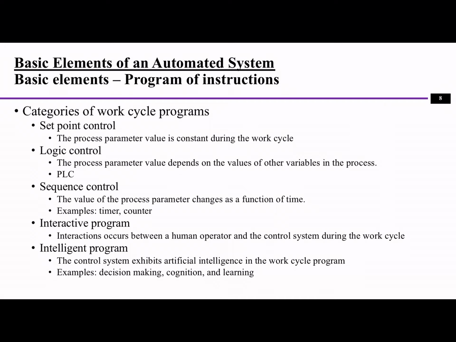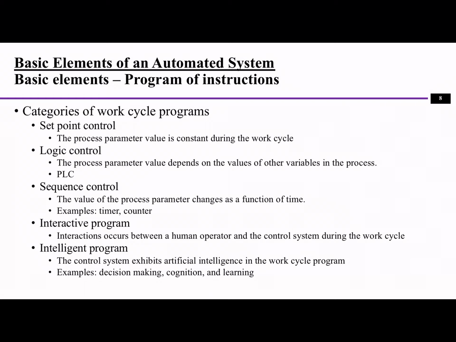Another type of control is the logic control. So logic control means we use logic to control the system. What does it mean? It means that, for example, there is a switch, right?